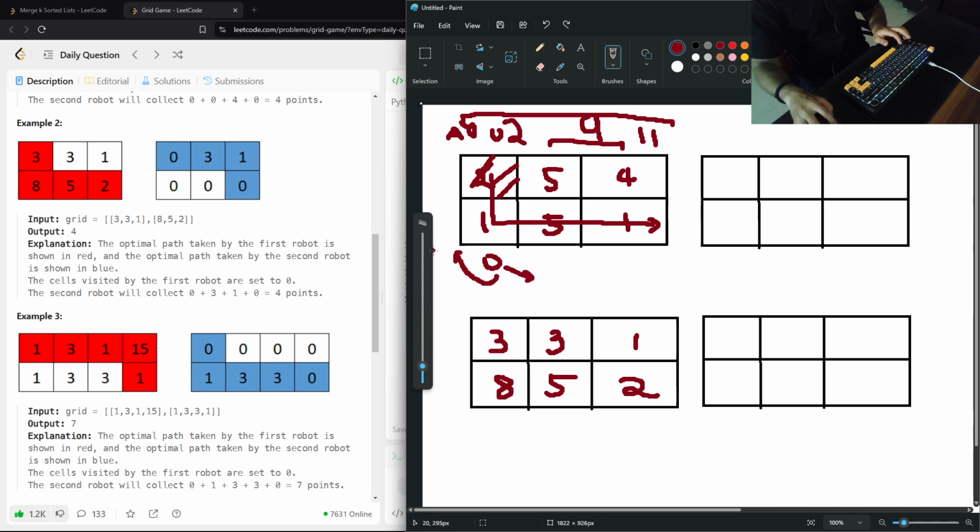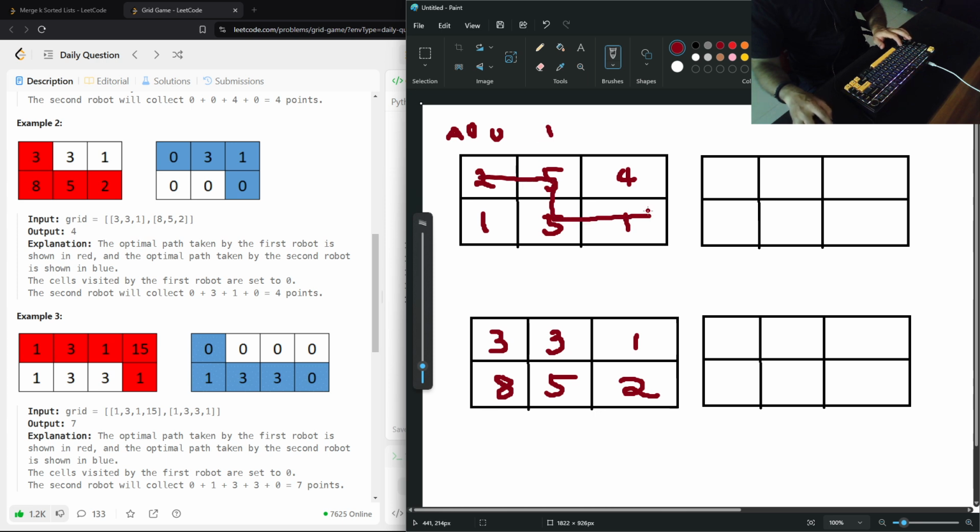Now let's take the example of robot A choosing to take a bottom entry at index 1, which is this path right here. So what are we left with? In the prefix sum of the upper array we had 2, 7 and 9. Basically, in this entire sum that we have, we are removing this sum since this path is chosen, right?